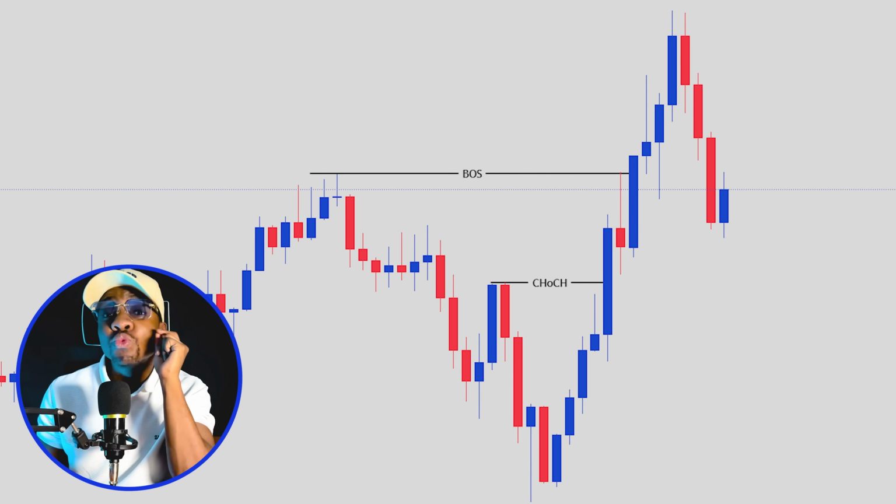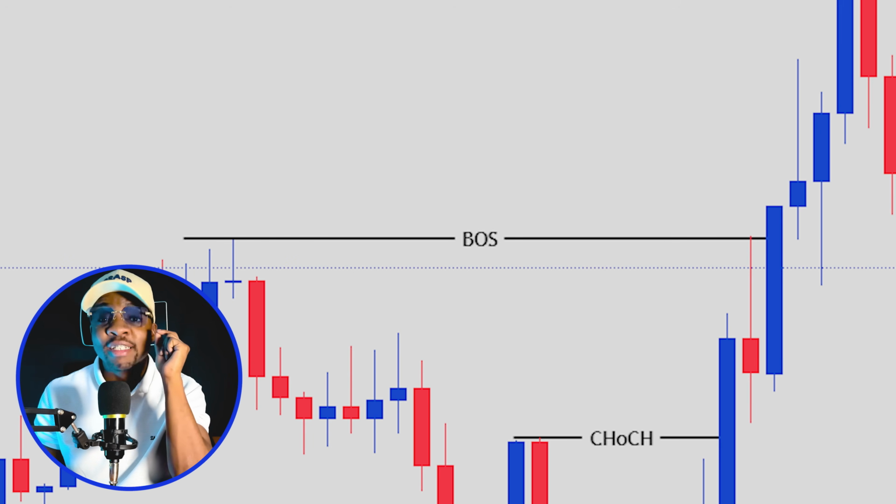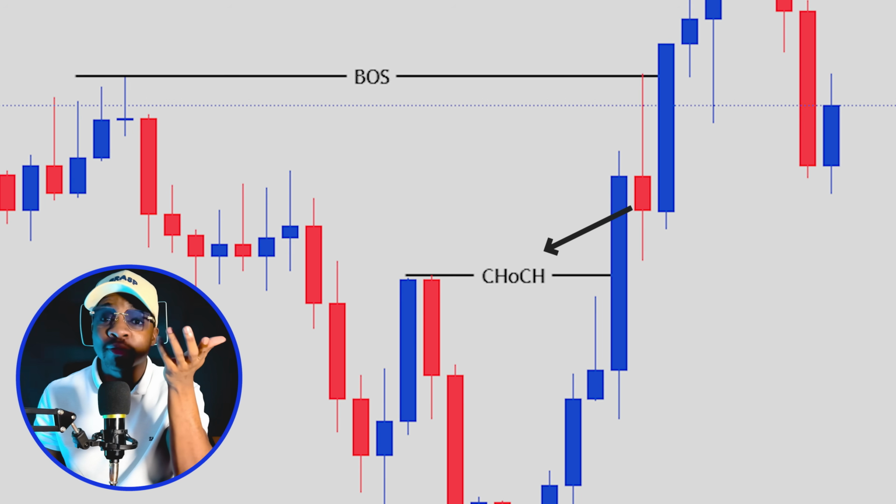Retail is taught to wait for break of structure and change of character to confirm a point of interest. Liquidity sweep confirmation, liquidity that they can't even see. They just guess that there is liquidity here, and then they'll say the liquidity has been swept. So that is what retail is taught. But by the time their MACD crosses or their moving average crosses, price has already dumped like 10 pips or 40 pips or even 50 to 100 pips by the time they're looking for entry.